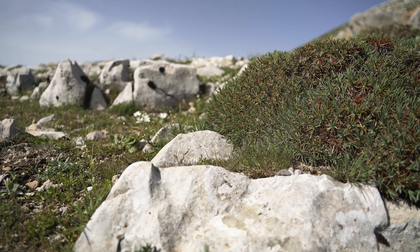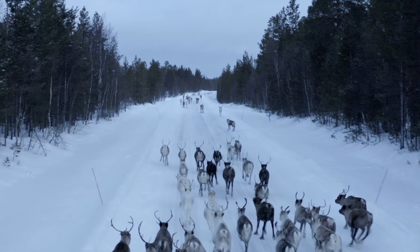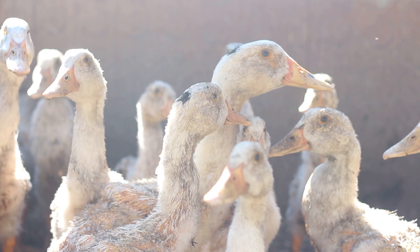The abundant plant life attracts hungry arctic animals, including ground squirrels, lemmings, voles, caribou, and arctic hares. In turn, these animals are soon followed by their predators: wolves, foxes, and polar bears. It is also common to find a full complement of birds, ranging from ptarmigans, geese, and loons, to the majestic snowy owls.